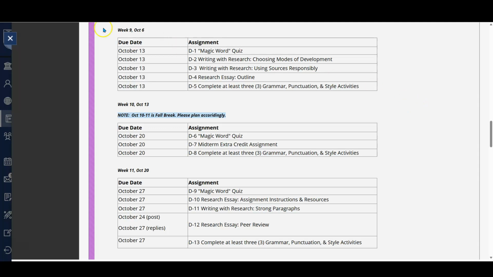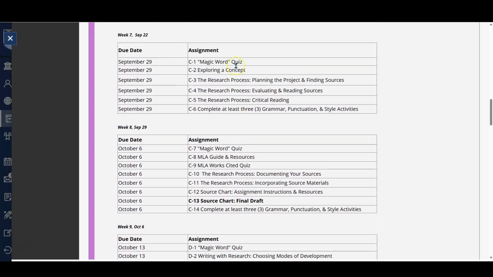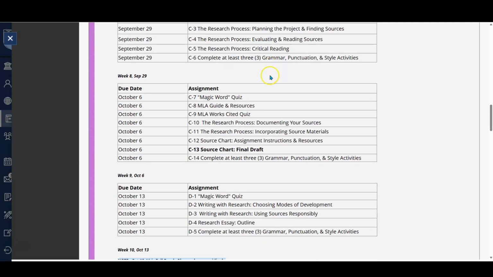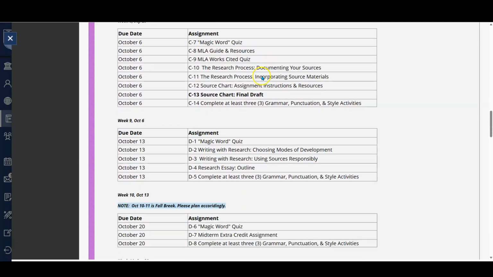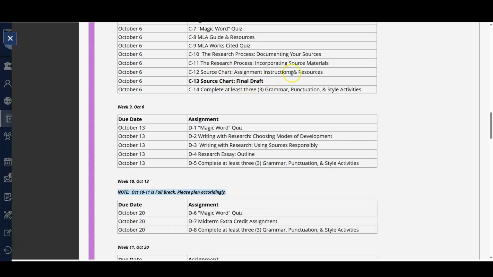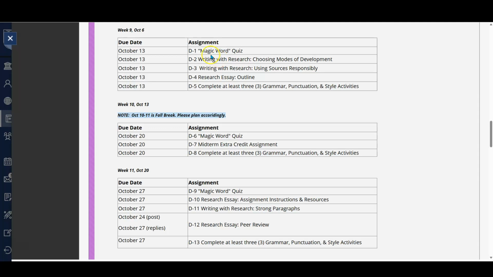Professor Jason Morgan here. We are at week 9, where we get to start Module D. Okay, so what we did in Module C is that we picked a topic that we're going to write our research paper on, and we did some research on it. We did the source chart to practice finding some good sources, finding some good quotes, making sure they were good sources, and practicing how we would incorporate those quotes into a paper. And now we're going to start building onto it a little bit more.